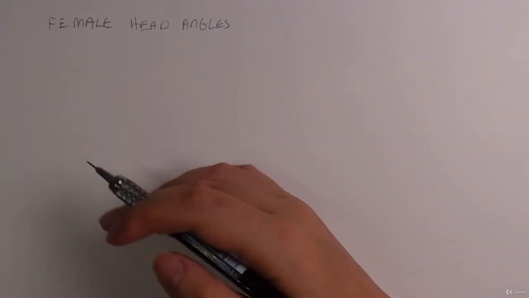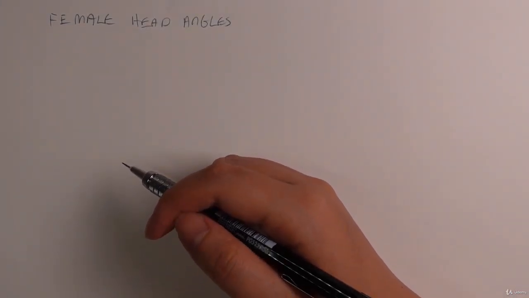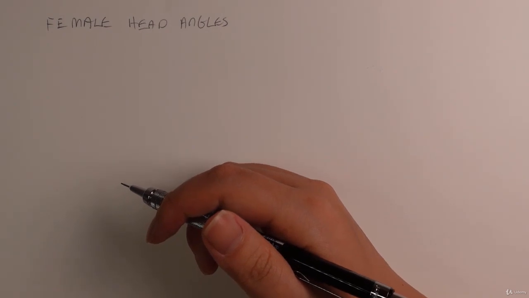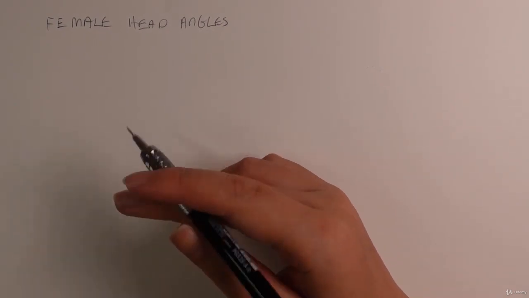Hey everyone, so in this video I'm going to be going over female head angles and it's just going to be the same as the male head angles, really just softening it more. So honestly you could really just take a male head and just soften it and kind of transform it into a girl, but anyways it will just be the same process once again.